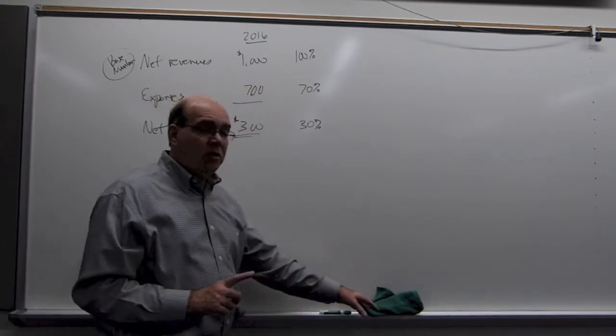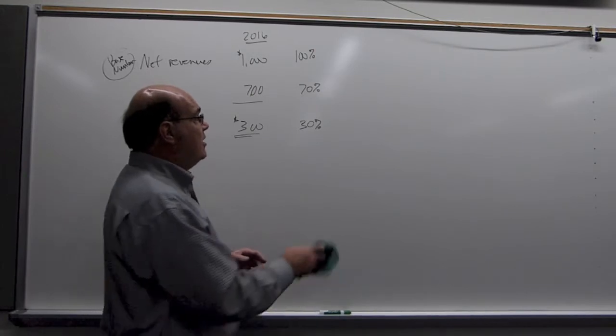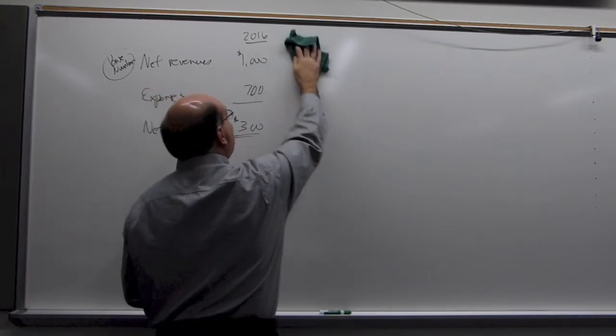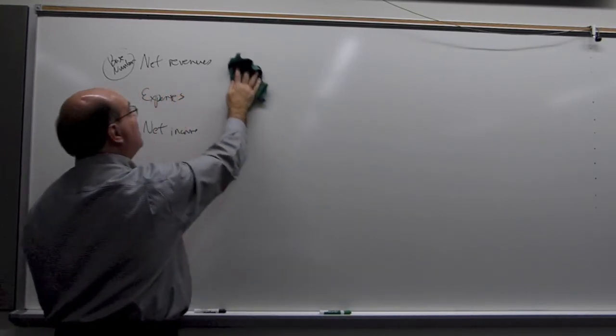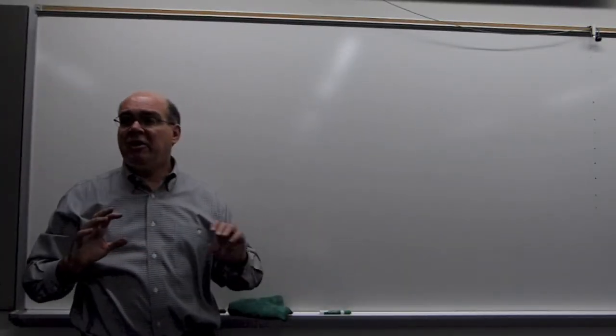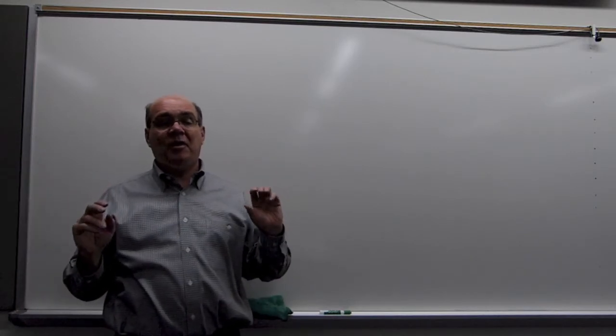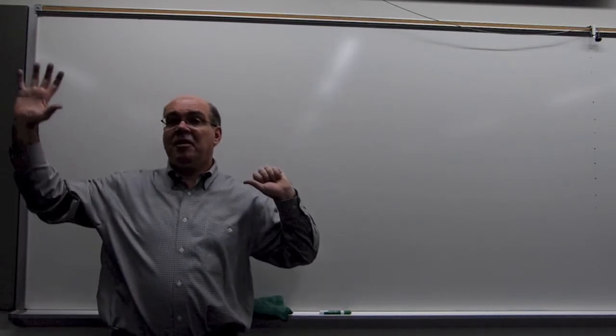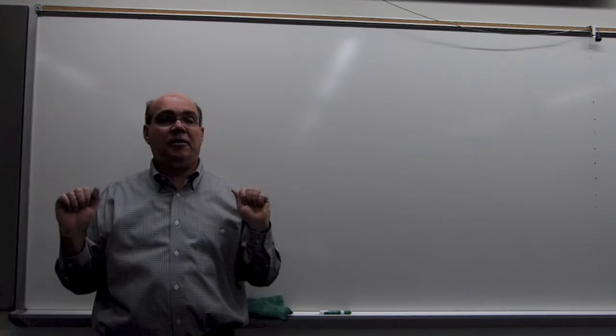Mainly what you're going to have, though, are questions on ratios, because I think ratios are really helpful. Because ratios let us look at things that we wouldn't normally see just by looking at a whole balance sheet or income statement. Ratios let us look at two numbers that maybe might even be on different schedules. Some number might be on the income statement, one might be on a balance sheet. We compare them to see what they say.